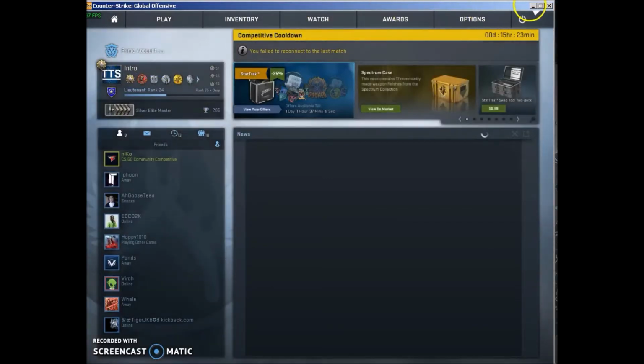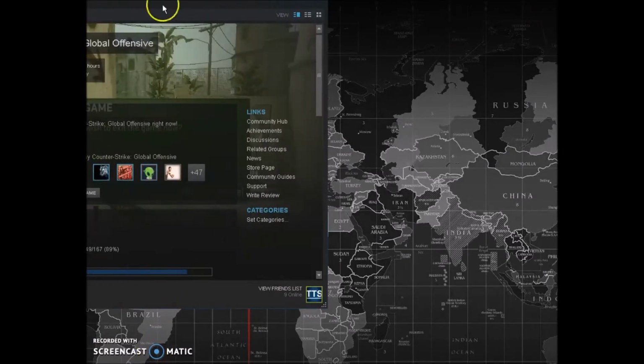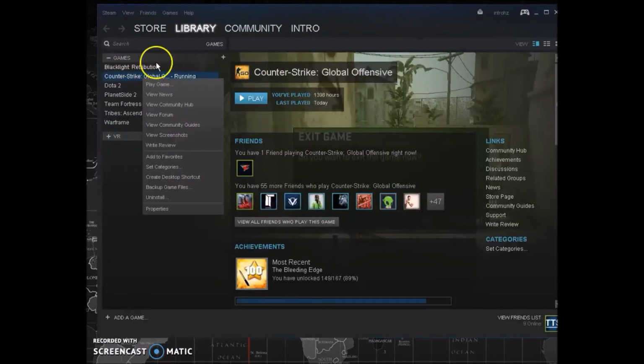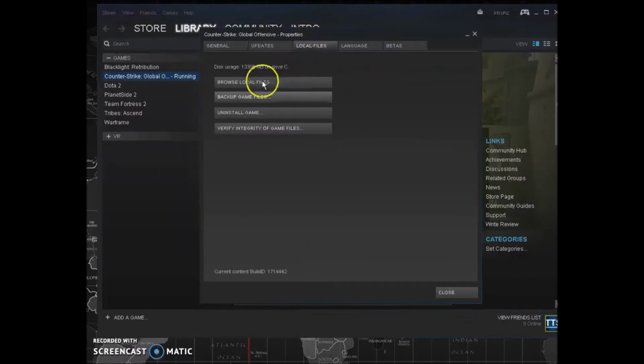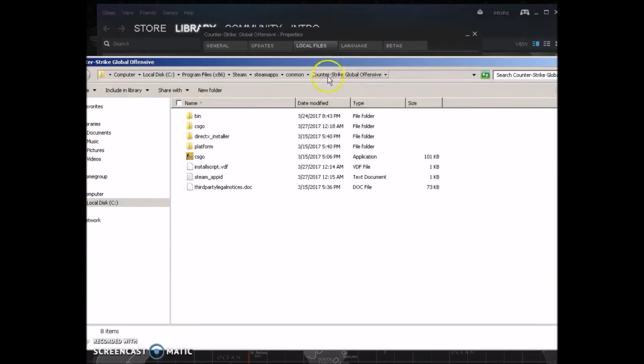And now that we're exited out of Counter-Strike, I'm going to go to Steam. Now, once we have Steam open, we're going to go to Counter-Strike, right-click on Counter-Strike, go to Properties, go to Local Files, browse Local Files. You'll get this window that pops up, and this is the file section for Counter-Strike.